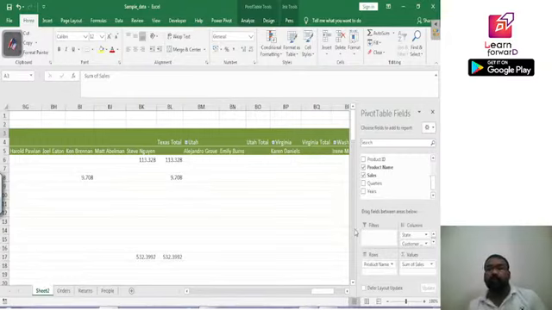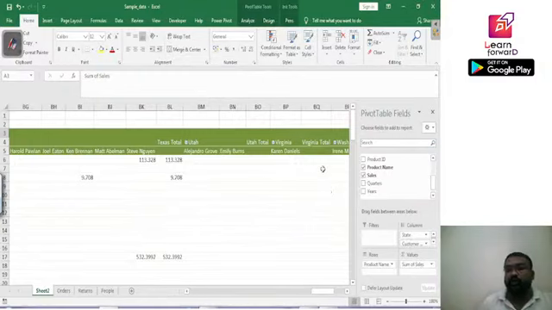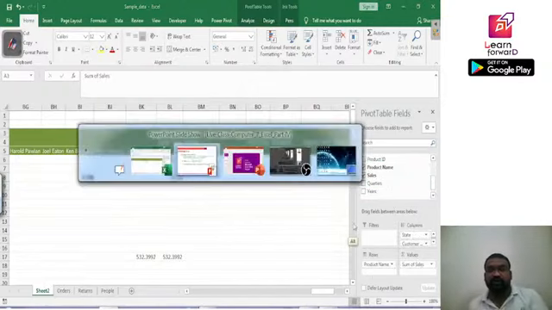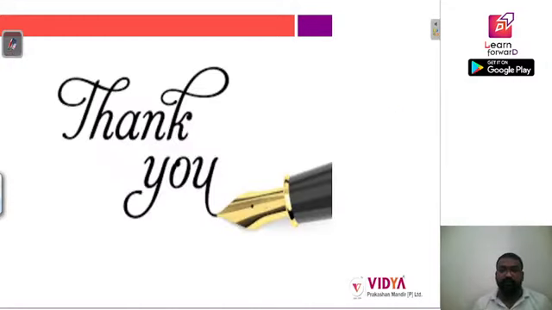What you have to do is just go for the pivot table, then drag and drop your columns from here, whether you want them to be a column or whether you want them to be the rows. So you can just drag and drop, and you can play with your pivot table, or you can simply summarize your data in different ways. So that's all for today's session.